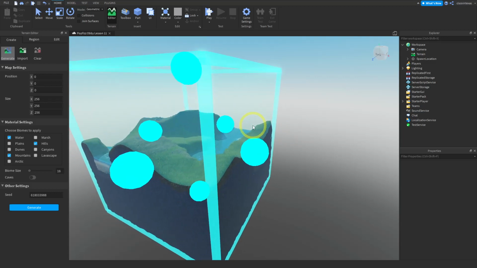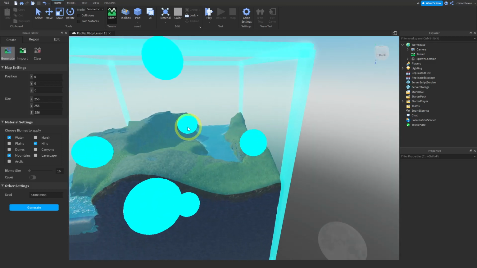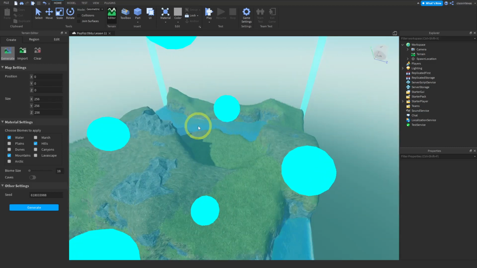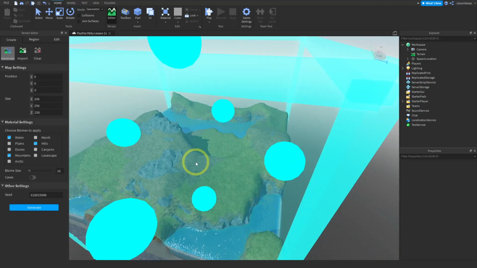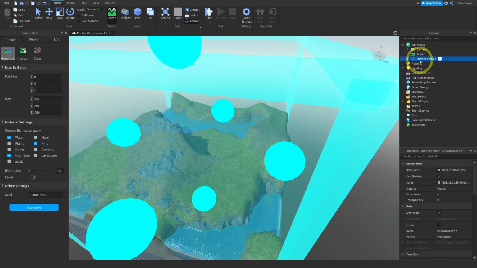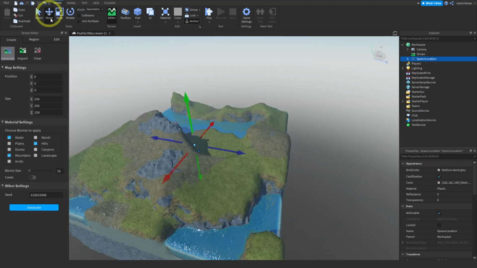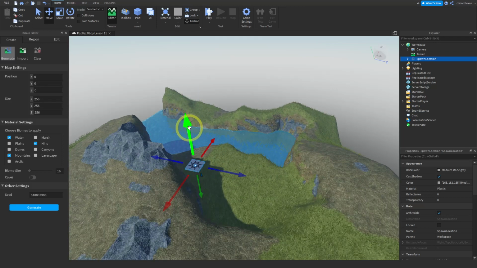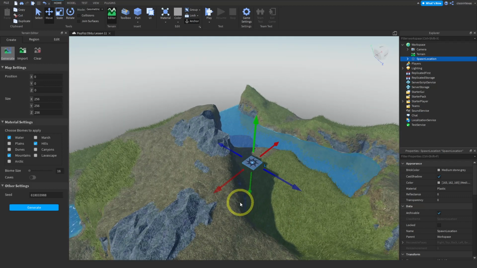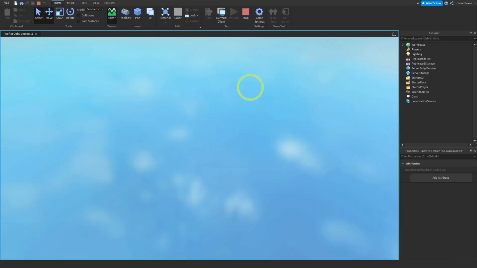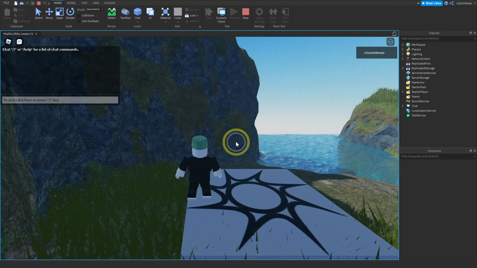Again, let's see. So now we have some auto-generated terrain, and we can actually go around and play in this area. And you'll notice that my spawn location is underground right now. So what I have to do is click on the spawn location over here in the Explore window, and then click on the Move button, and then I can raise it up. Yeah, there it is. And so now, let me zoom in so you can see that. Now it's above the ground. And so just click on it here in the Explore window, click on the Move button, and just raise it up so that you won't start the game underground. And once you've done that, go ahead and hit play, and let's explore our auto-generated terrain.